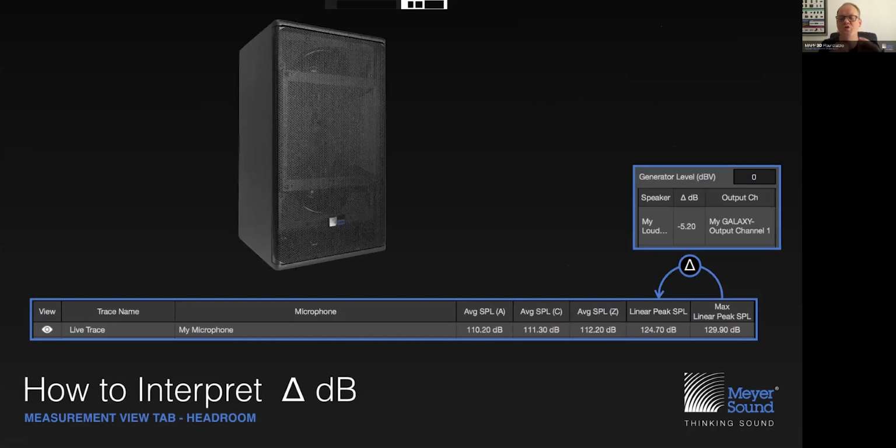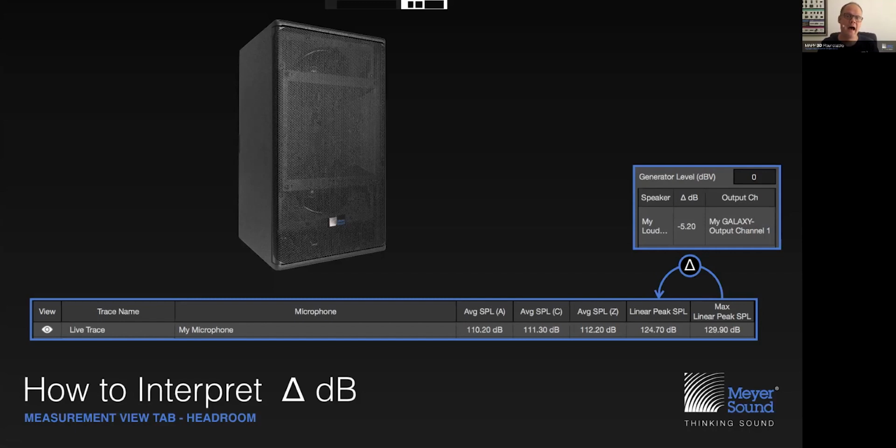So for a single enclosure, that delta dB value is always the difference between the linear peak at your current generator level and the maximum attainable peak value if you increase that level, in this case by 5.2 decibels, which can be done in several links within the signal chain. I could also increase the generator level to plus 5.2, and then I would utilize that same remaining headroom. So there's several links within our signal chain where we can increase, in this case, the level by 5.2 decibels and utilize that remaining delta dB, that remaining headroom. And for a single enclosure, you can rely on that data as it's shown onto your screen.